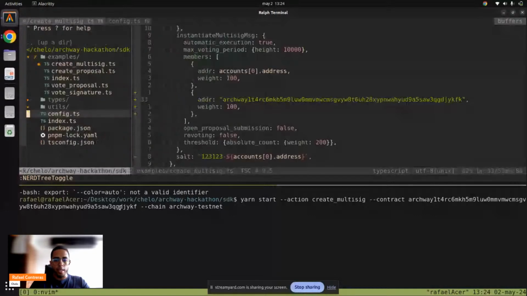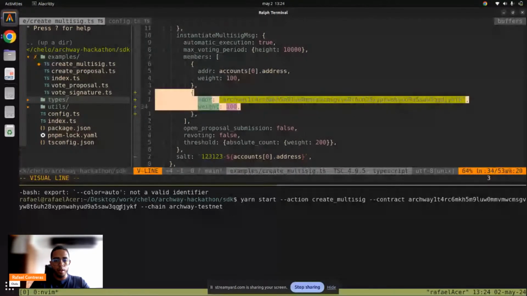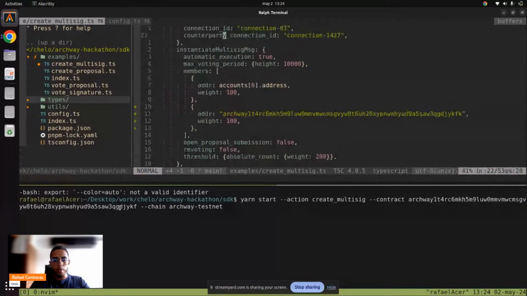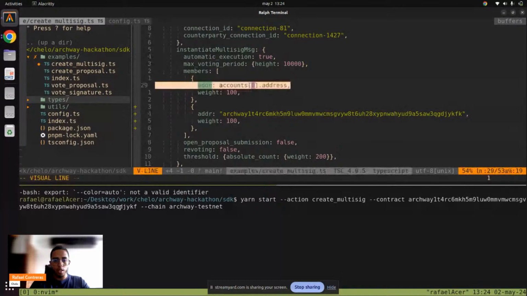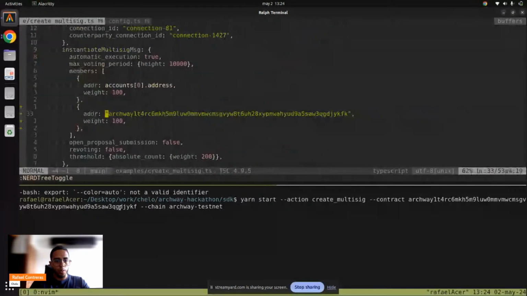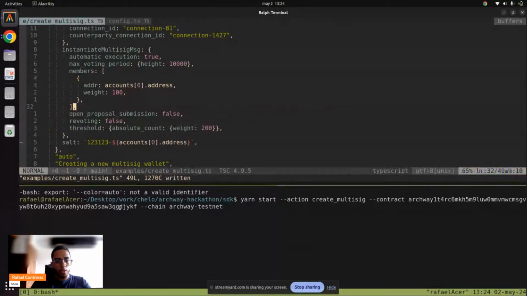Because what will happen if you don't add this member or any member is that I won't be able to vote, because once you create a proposal, you need to vote, and I want to show you how to vote on this proposal. Let's do it without it better, because I won't have time to show you how to change accounts here.